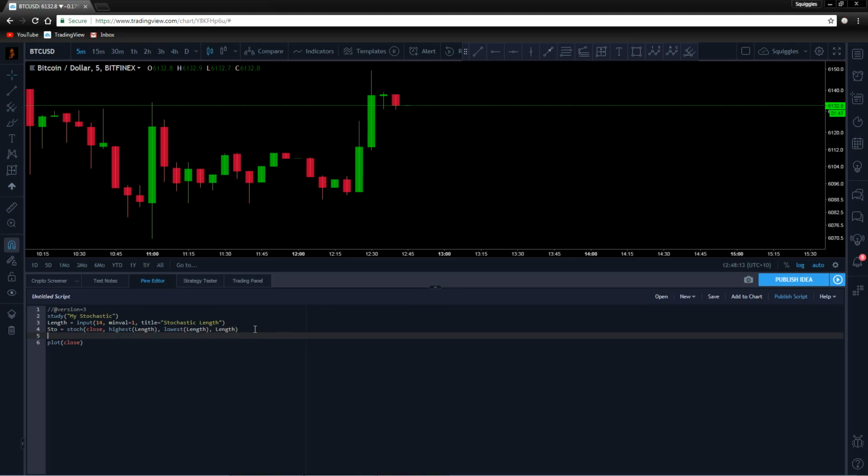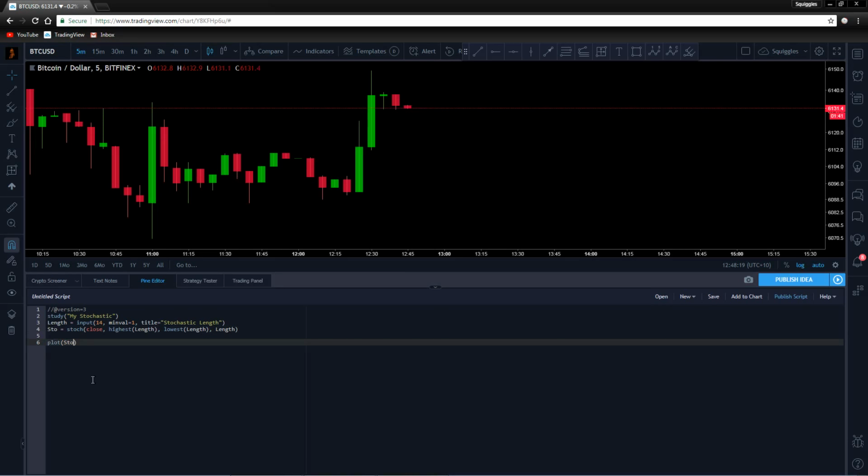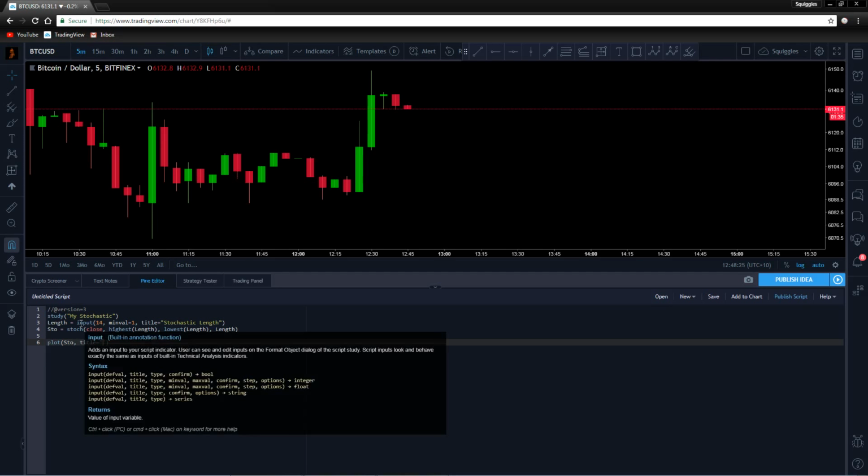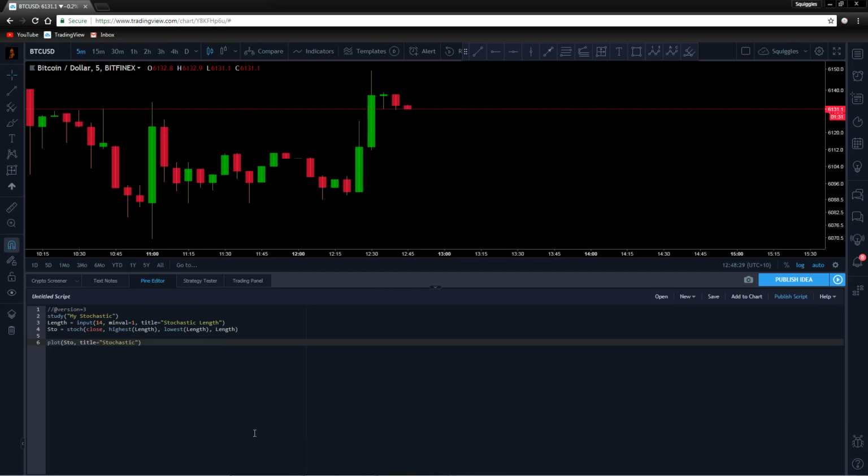Next, we can plot that. Let's plot that, and we're going to give it a title equals stochastic. We're going to give it a color. Actually, let's go color equals color.